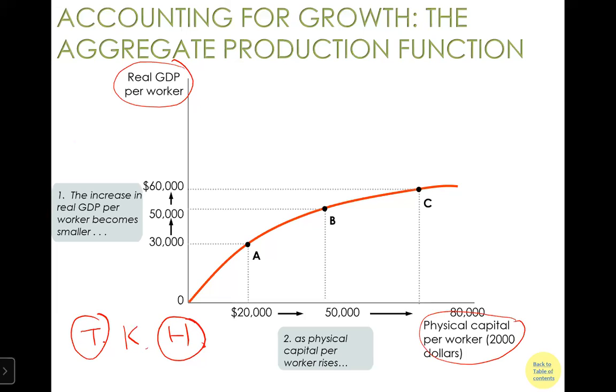But this curve is flattening out, right? Or in other words, if we find the slope of this curve, you can see that as we move toward the right-hand side of the horizontal line, or as we increase the physical capital, the curve becomes flatter and flatter. The slope of this curve actually just gives us the marginal benefit of additional physical capital on real GDP per worker. So this flattening out of this curve reflects the decrease in marginal return to physical capital, as we observed in previous slides.